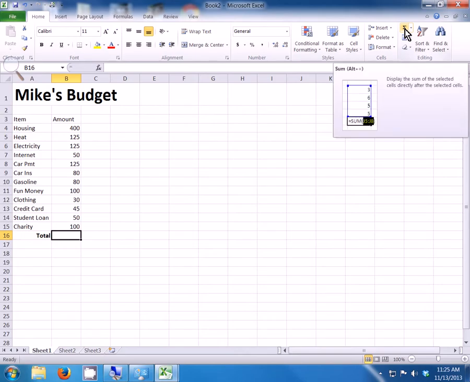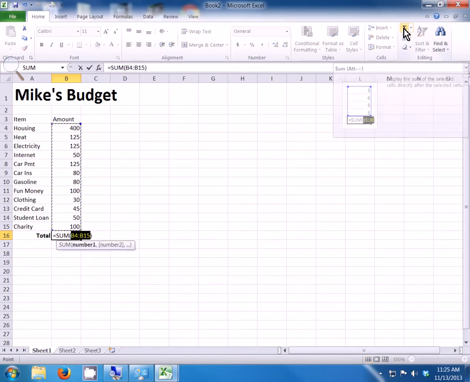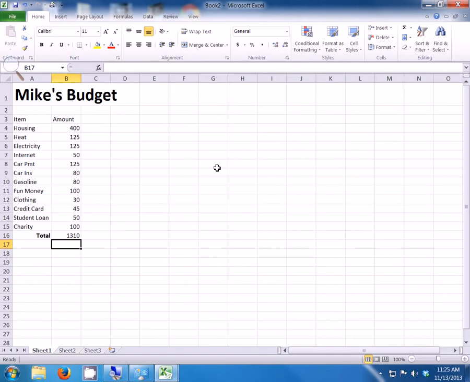And that's what we want you to do. Don't just type in a number. I want you to use the AutoSum feature right up here, Sum. So I click that. Notice it highlights this area right here. It says, okay, equals SUM, that's the function, and the range is in the parentheses here, B4 to B15. If you look right here, that's what's highlighted, and that's what I want, so I'm just going to hit enter, and it totals it up for me right there.